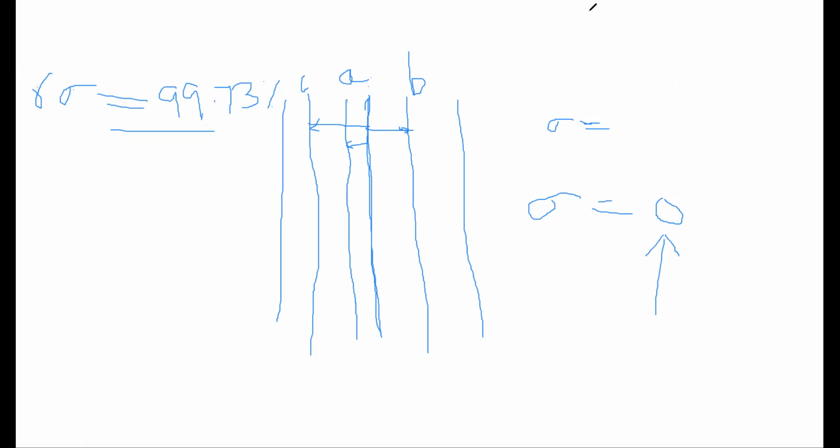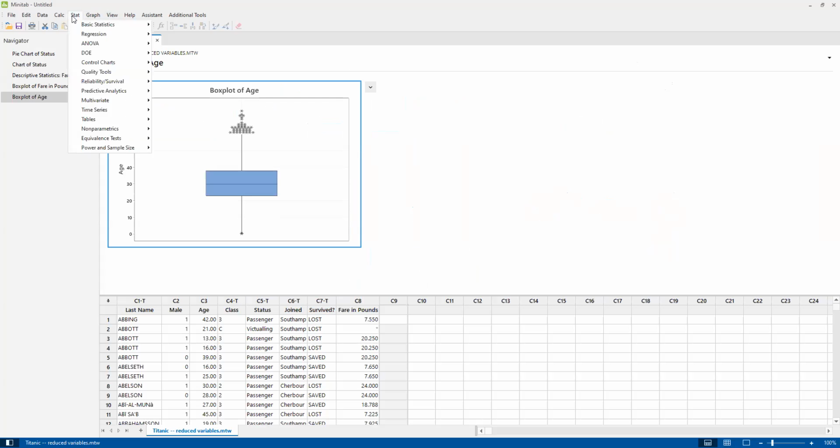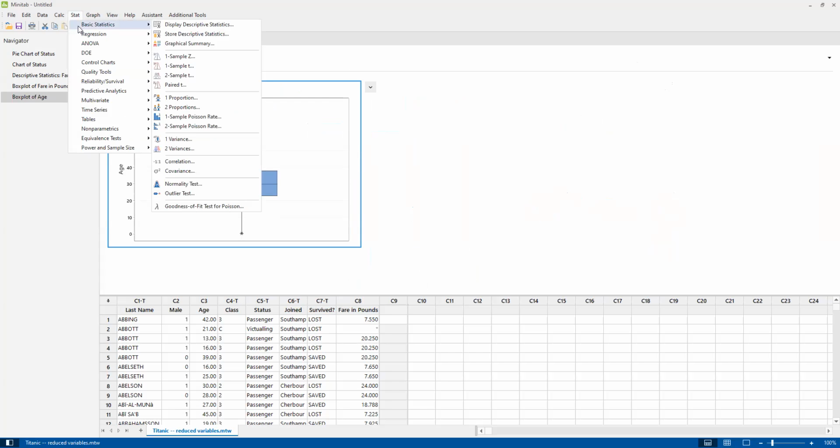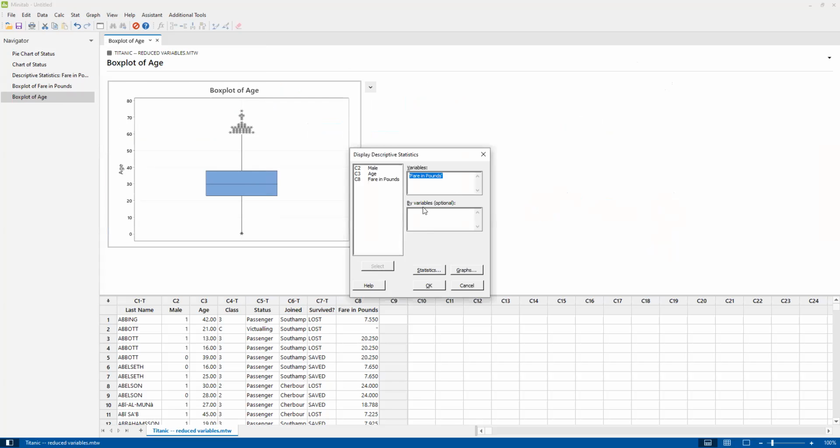How do we do this now? It's a matter of doing. I'm just going to show you how we do it in Minitab. Go under Statistics, Basic Statistics. Under Basic Statistics, let me do fare in pound.